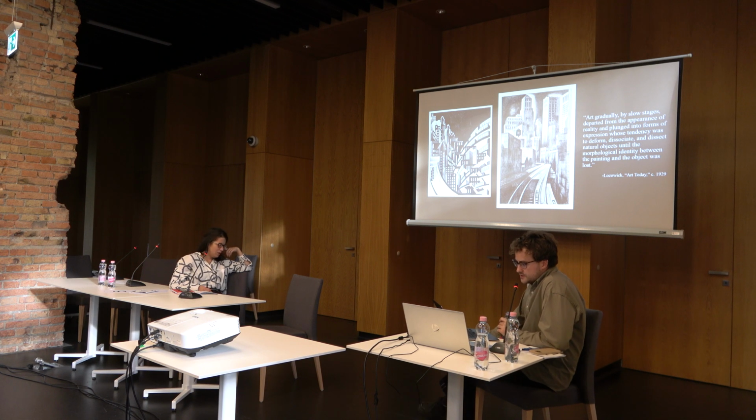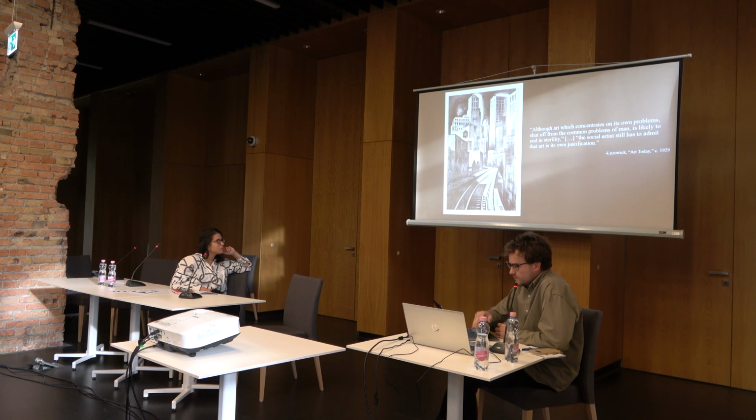In opposition to a modernism of pure invention, Lozowick was theorizing a social art, what he called a social art, which would, in his own words, acknowledge that "the conflict is not so much between art for art's sake and art for life's sake as it is between two views of art for art's sake." Lozowick continues, "Although art which concentrates on its own problems, shut off from the common problems of man, is likely to end in sterility, the social artist has to admit that art is its own justification." Social art would, in the final analysis, retain aesthetic value as it worked to shift art's focus from its own problems toward "all the horror of the system under which we live."